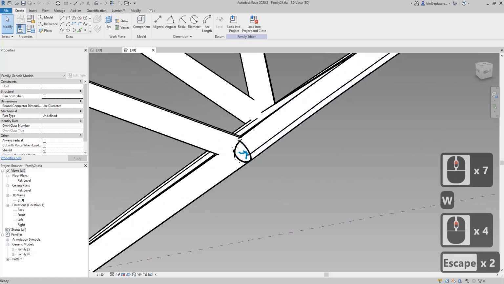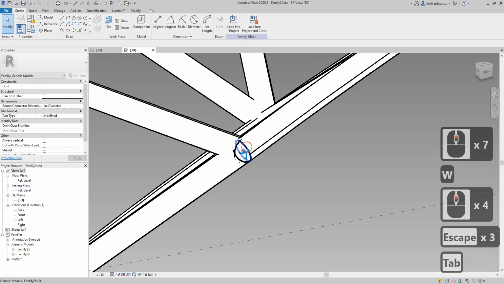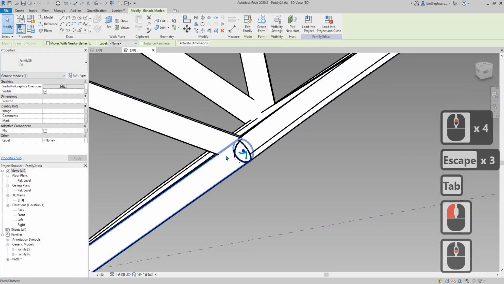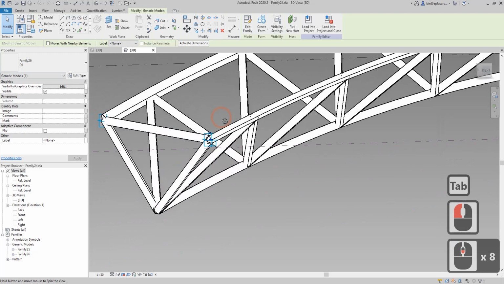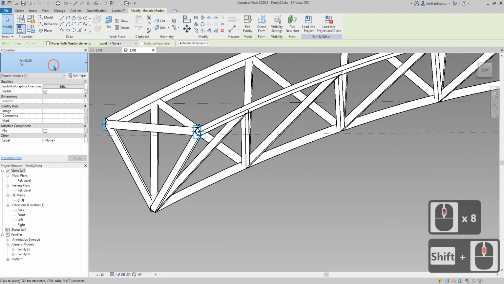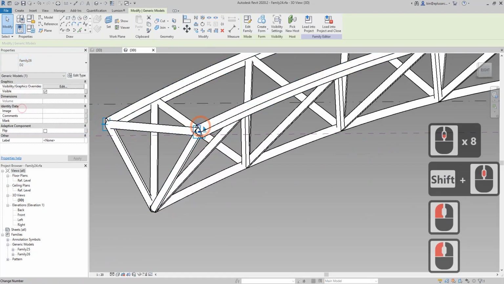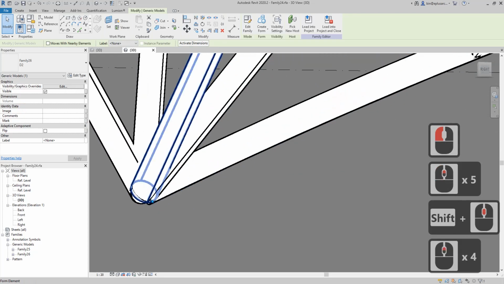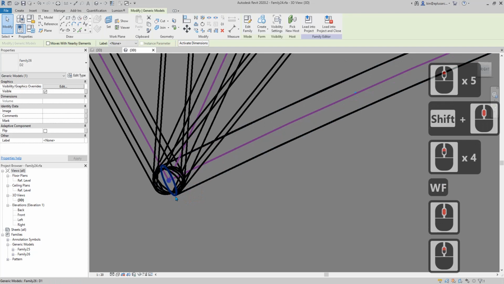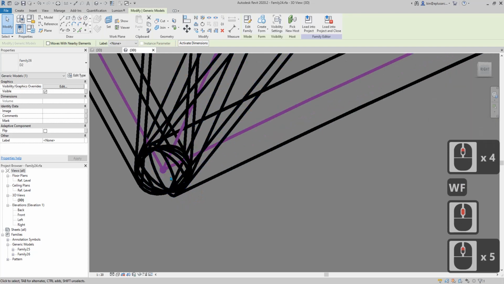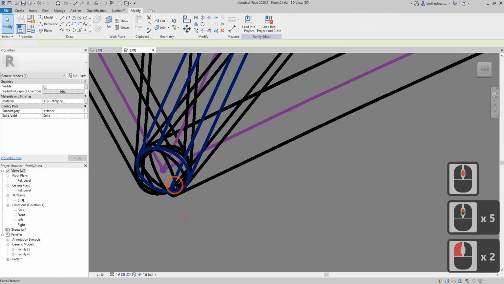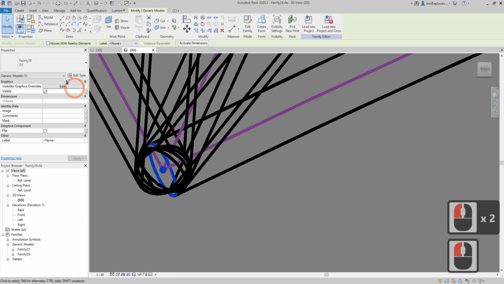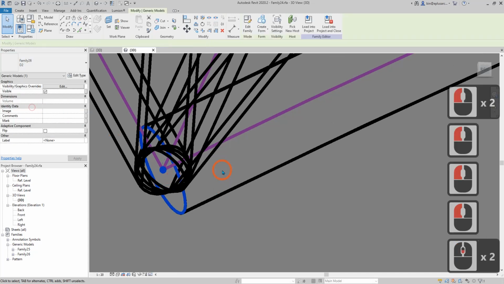Let's see. Need to change here the profile from D1 to D2. Same. This one. It's a little bit hard to. So just wireframe, and you will be able to pick. Not this one. Pick this one. Change from D1 to D2.